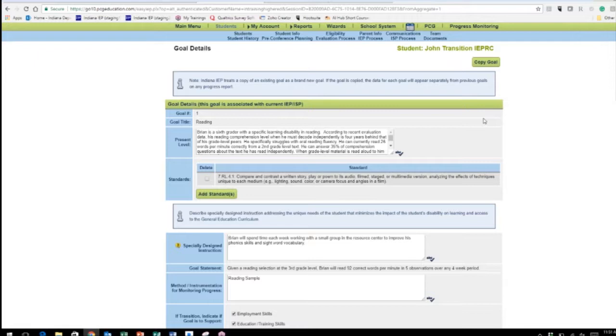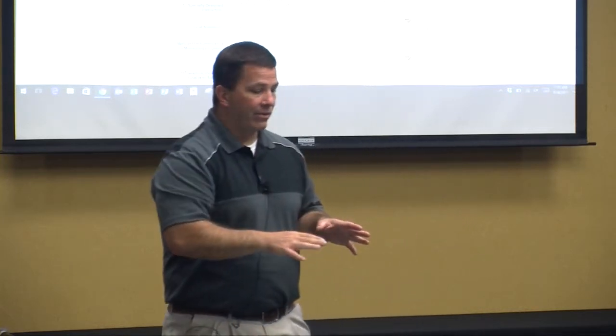The standards have moved up in the rankings as far as where they occur on the IEP goal writing process. So I want to make one thing perfectly clear as we're looking at this, that the standards you pick need to be from the grade that the student's enrolled in. So if you're an 8th grader, 8th grade standards. Or if you're writing an IEP in the spring, think about the grade they're going to be going into. So I want to make that really clear.